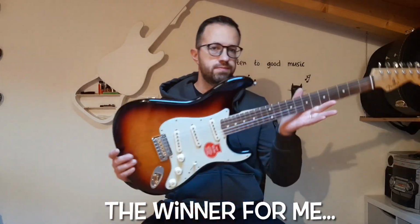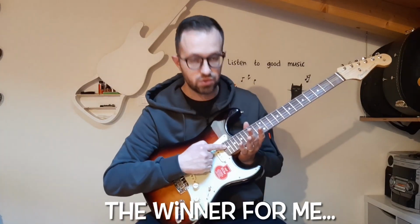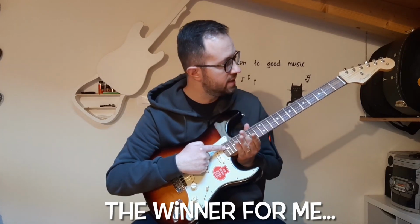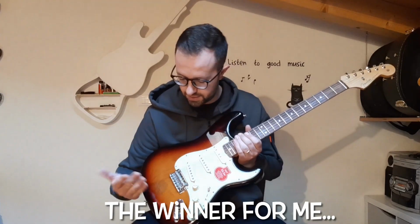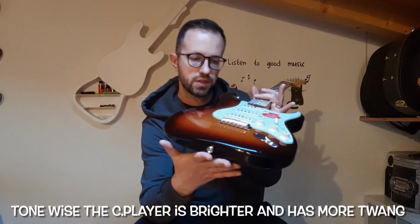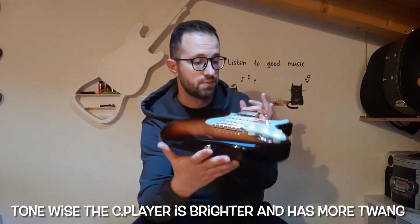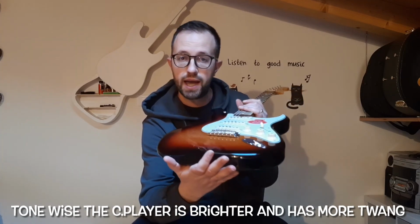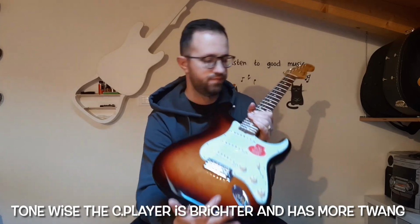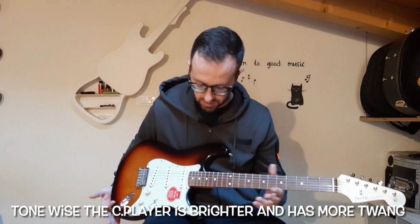The one I like the most? Classic Player 60. And the reason especially is due to the medium jumbo frets, the flatter board, and even the two-point tremolo. Usually I like it more, even if most of the times I play with the bridge decked, as in this case, so I don't use the trem arm very much. But whenever I do, I feel this is smoother than the six screws bridge. So the Classic Player is the winner for me.